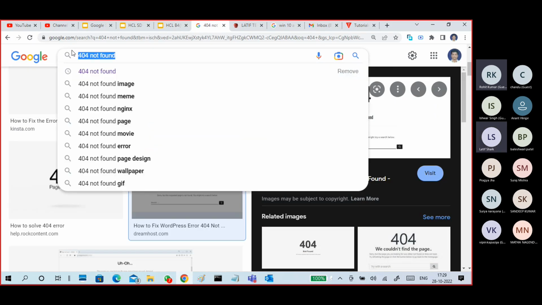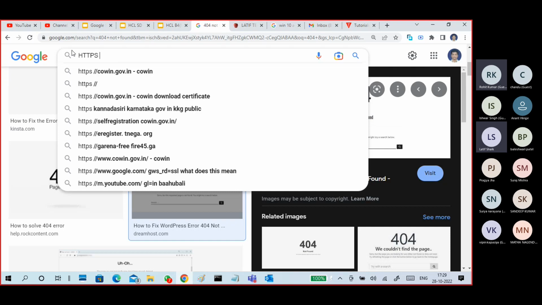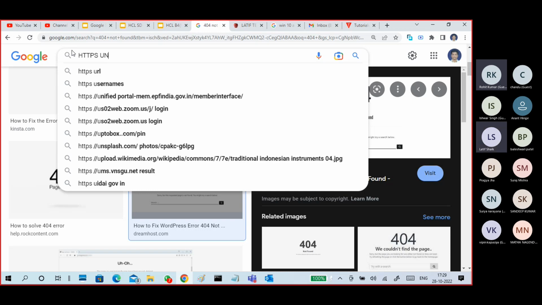Sometimes you will get HTTPS problems, an unsafe message.